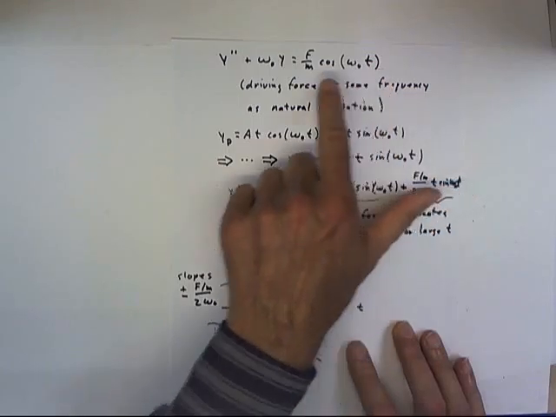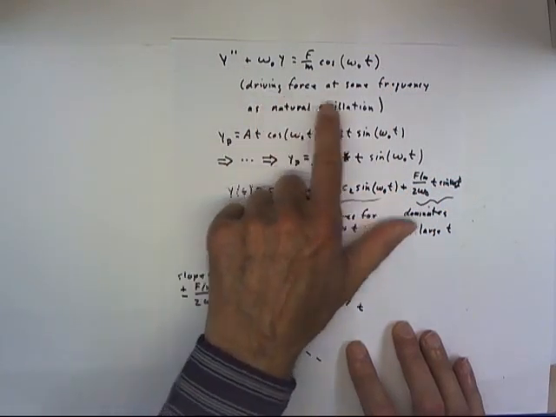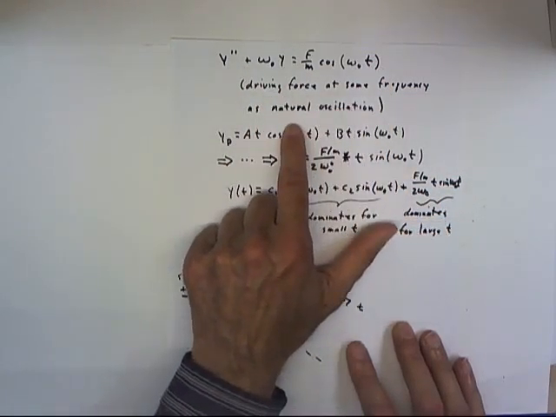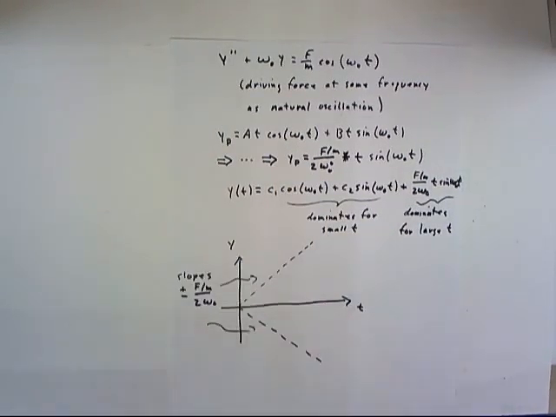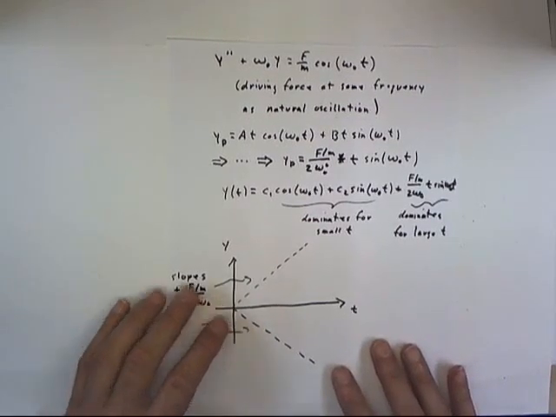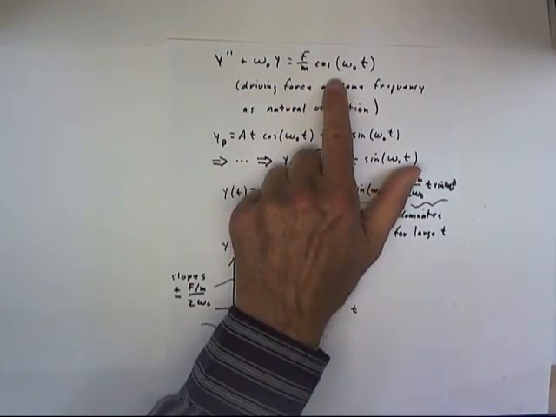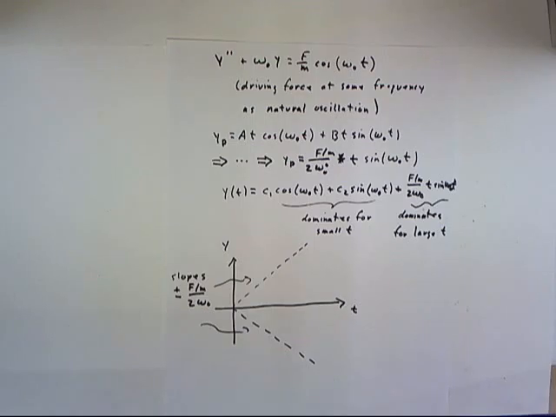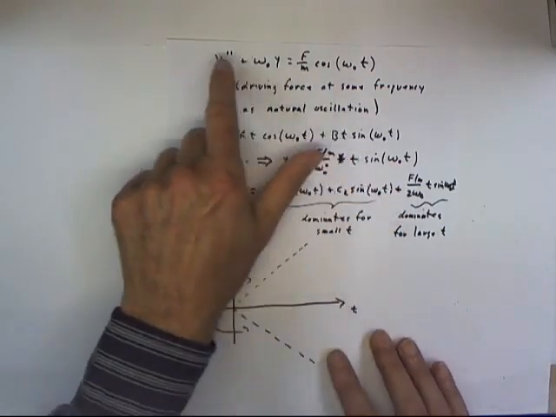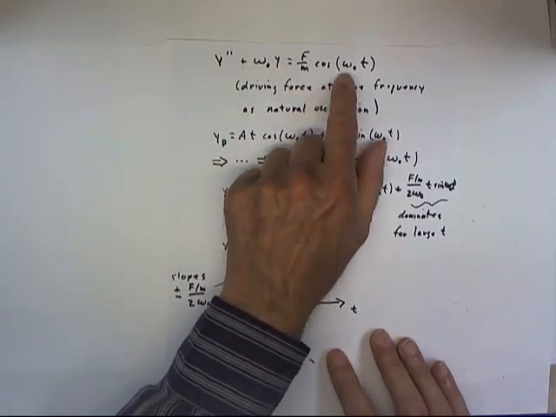So this is the equation for an oscillatory system in which the driving force is at the same frequency as the natural oscillation. Now the solution to this equation is pretty straightforward if you understand the material that preceded these applications, the material on finding solutions to non-homogeneous equations. If you remember, then we can use the method of undetermined coefficients.